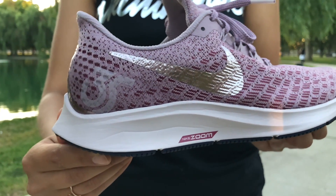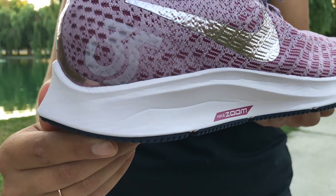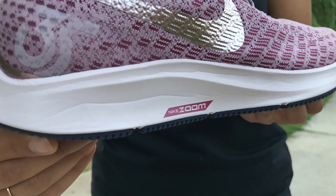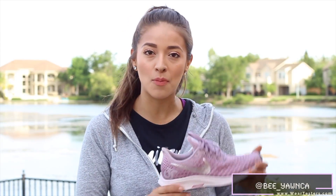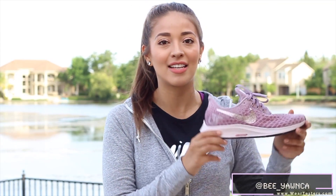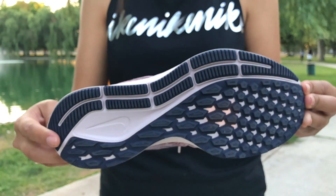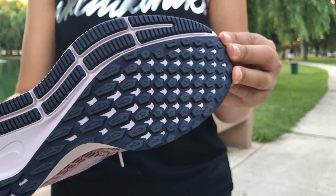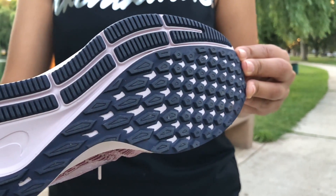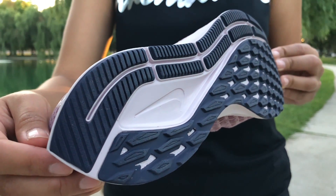Getting into the tooling of the shoe, it features a full-length Zoom Air unit that sits on top of a Kushlon midsole. In the past the sole has been Phylon, but now they changed it to Kushlon and that's supposed to make it a lot more bouncy and gives you that nice spring to your step. If you look at the bottom of the shoe, it has a nice rubber outsole that's going to provide a lot of durability. However, the shoe is still light — what keeps it light is the fact that they've cut out a lot of it, and that's really noticeable while you're wearing it.